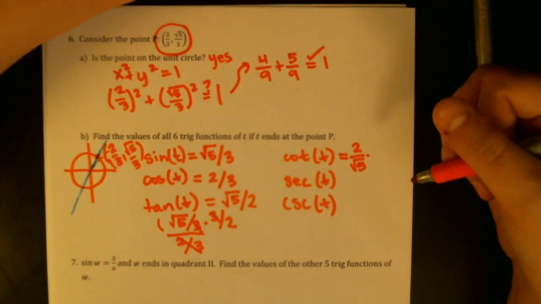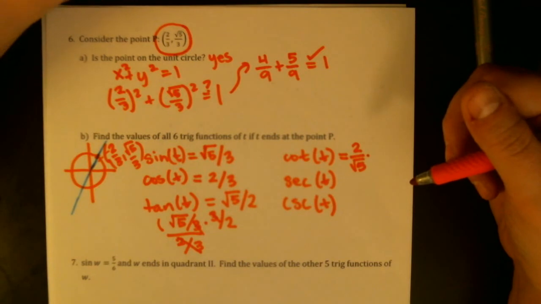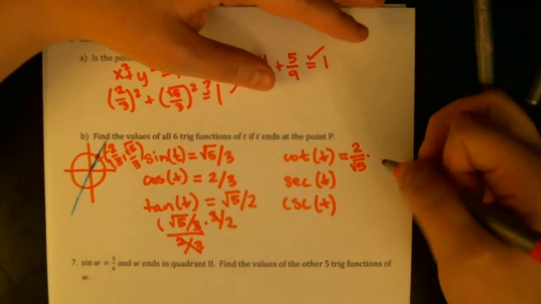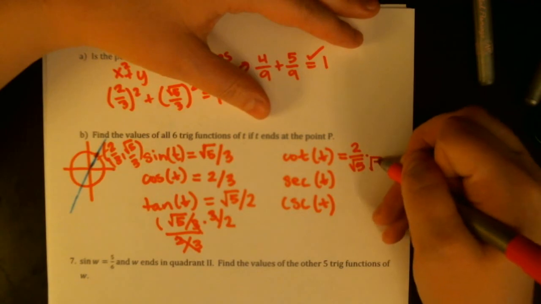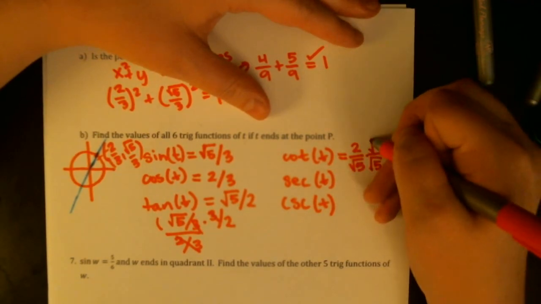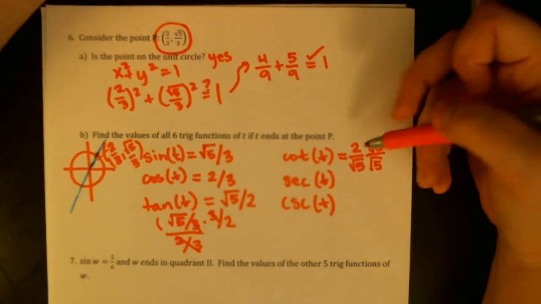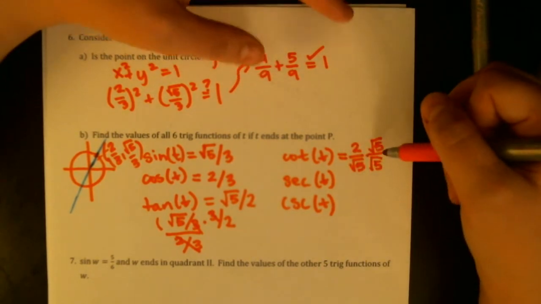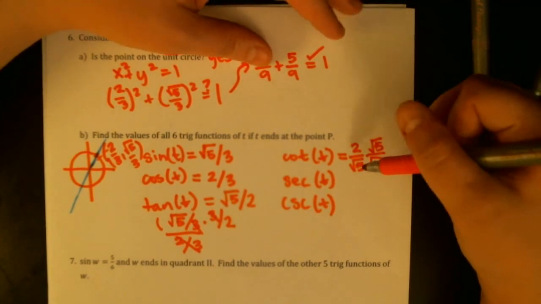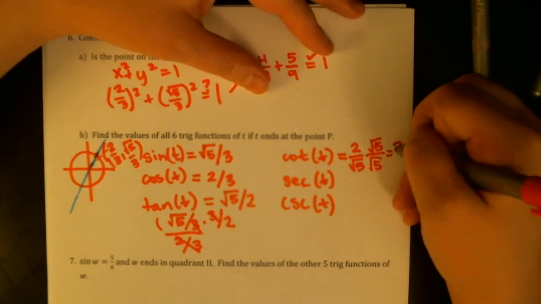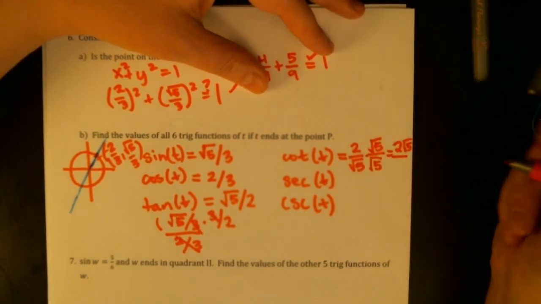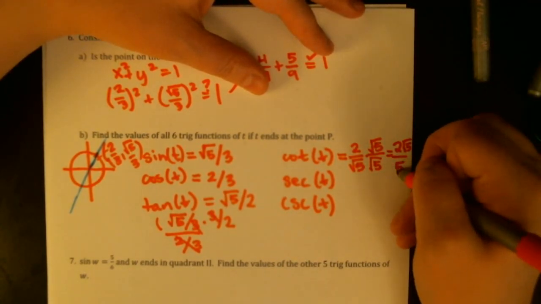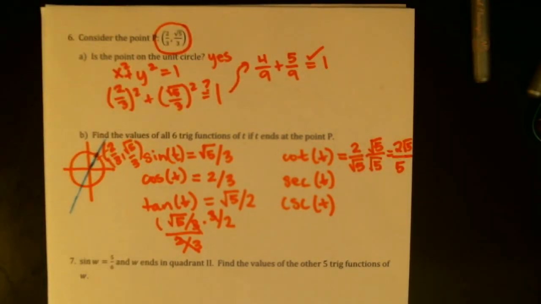So you want to be really competent when it comes to eliminating square roots or getting square roots out of places you don't like them. In this case, if we want to get rid of the square root in the bottom, it's tempting to just square it, but that changes the value. It's no longer equal to 2 over root 5. So instead what we do is we cleverly multiply by 1, and on the top we get a 2 root 5, and on the bottom we get root 25, which is 5. So I think that work is really important. You should be able to do that.